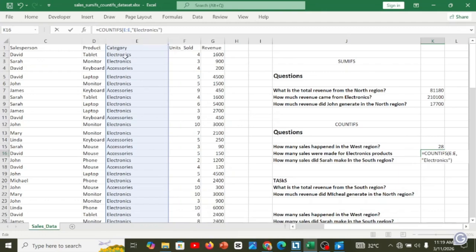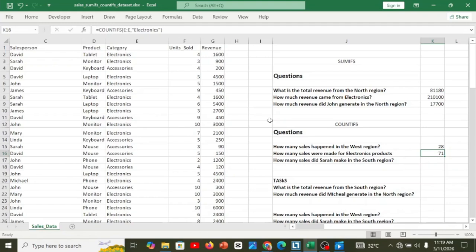Let's confirm. Boom. We have 71. So how many sales were made for electronic products? We have 71. So Excel counts every sale where the category equals Electronics.